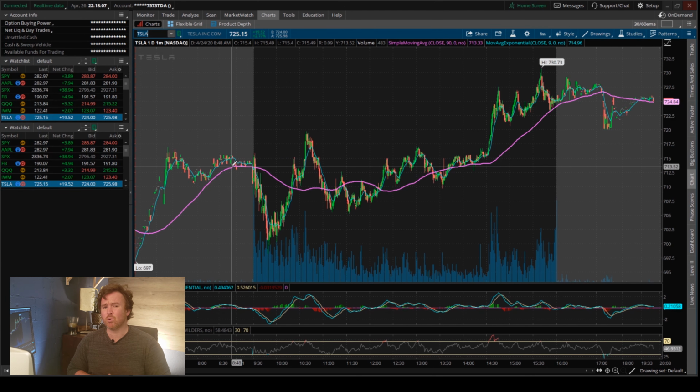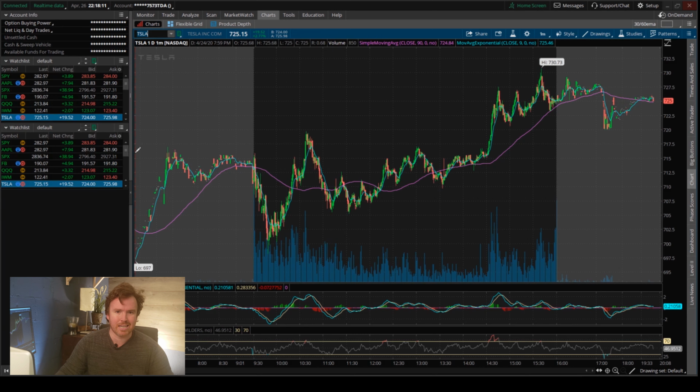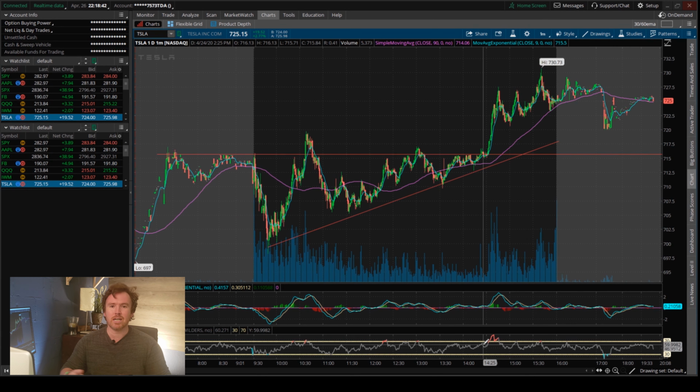Now I got Tesla pulled up, and we can do the same thing here. Let's go ahead and mark our pre-market highs. You can see right here and right here where it got rejected. Is this a coincidence? No, it's not. We can go ahead and draw a diagonal line to find our support. Pretty much like Facebook, it got into a squeeze. And as it started coming together, it had to go somewhere. And again, in this case, it pushed up.